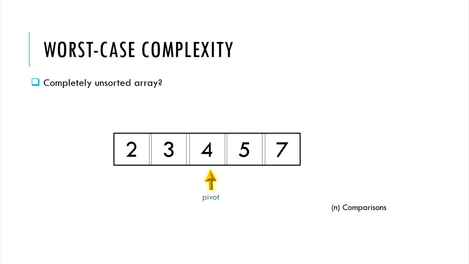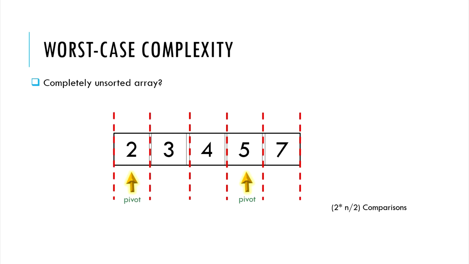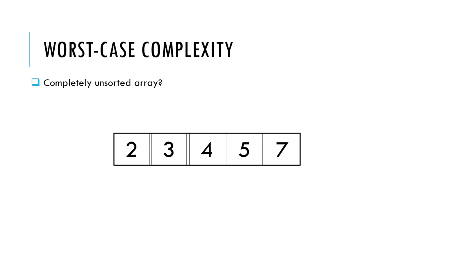We still did n iterations in this level. Then we would divide the problem down into left subarray and right subarray. We would approximately do 2 n-by-2 comparisons to figure out that they are already sorted. And that's all. We only had to do order of n log n iterations. So really, for the same problem, we got a better performance when we changed the pivot in our operation.